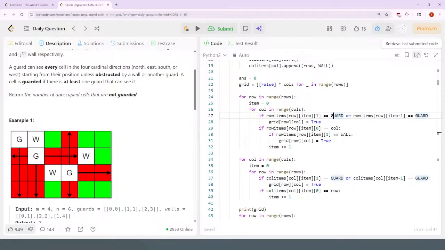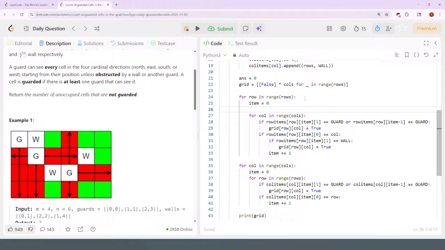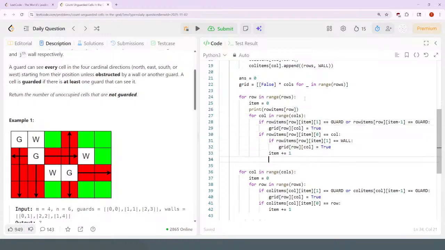So say row items, this row, print, and then print the position.